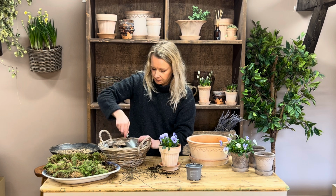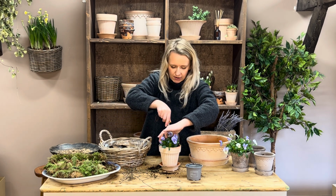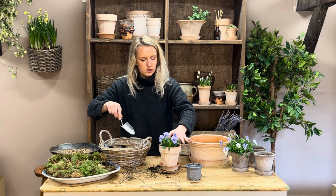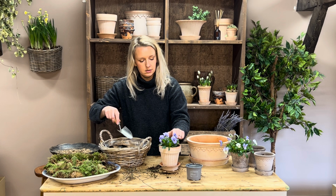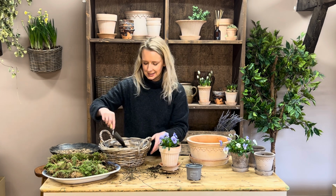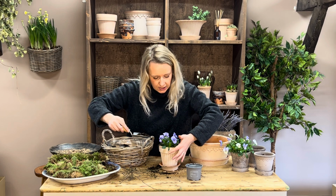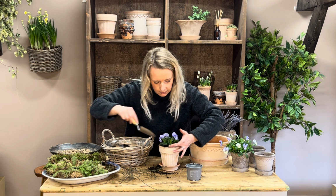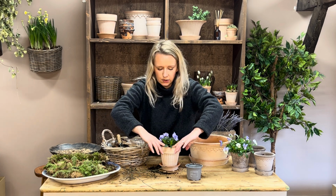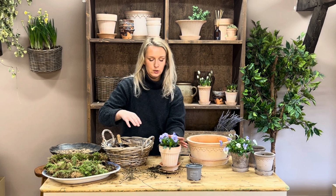You can then add in a little sprinkle, if you're being really gentle, of the new compost around, so that when you give it a nice water, all those nutrients will filter down to the root. So I'm just really gently, because you don't want to snap anything, popping in a little sprinkle of compost. Okay, and then that's all beautifully planted.